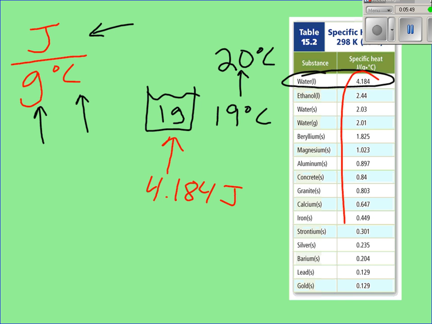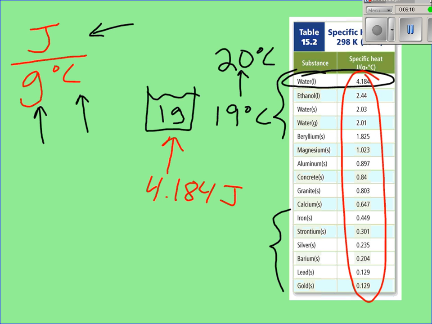That is how we can interpret all the specific heats that are given in this chart. Now notice the elements or substances at the bottom. They have very low specific heats. Anything that has a low specific heat will heat up much quicker. Notice that they're all metals, and that's why metals seem to get hot very quickly.